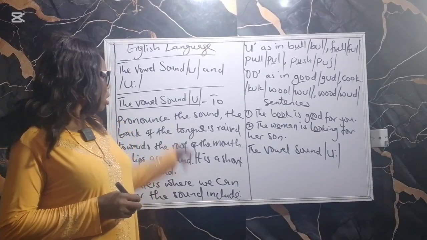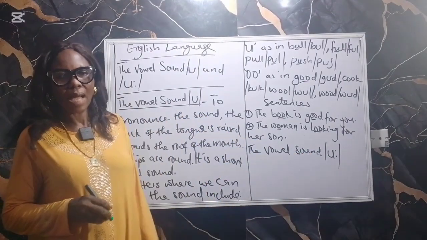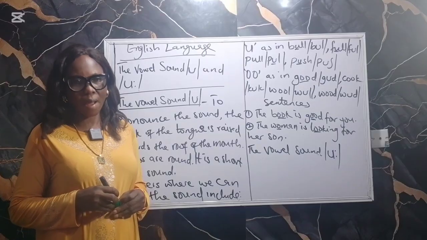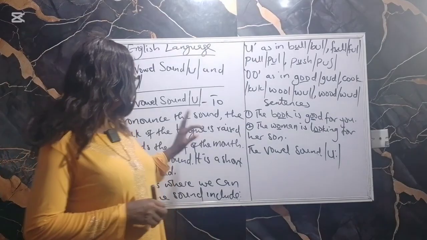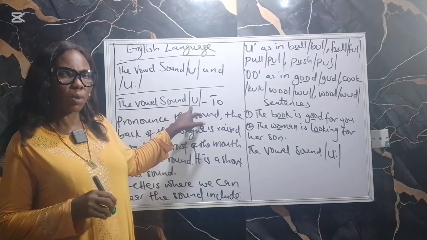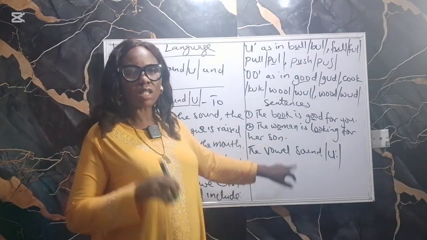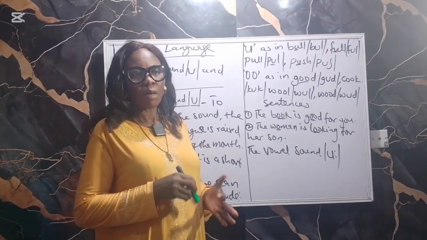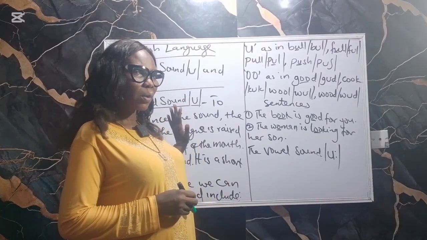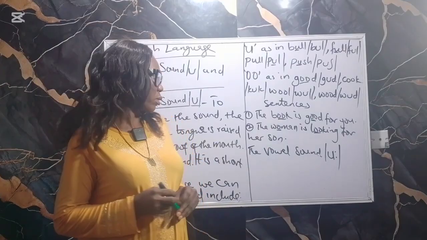Like I said, this one is a short vowel sound, this one is long. And as you pronounce it, just like in the short one, the lips are round. The back of the tongue is raised towards the roof of the mouth when you pronounce O. But when you want to pronounce U, the back of the tongue is raised towards the upper teeth. In both of them, the lips are round. O is short, but U is a long vowel sound.